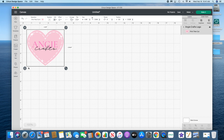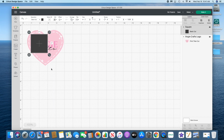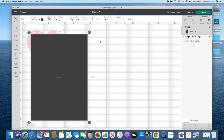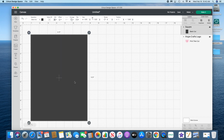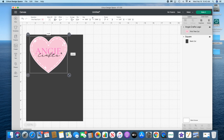Okay, then I'm going to select it and add to canvas. So the next thing I'm going to do is get a square and then unlock it and set the dimensions to 6.75 by 9.25. This is the maximum print and cut space that you can use, so it's super helpful to have this template. And I'm going to send it to back so I can see and arrange everything else.